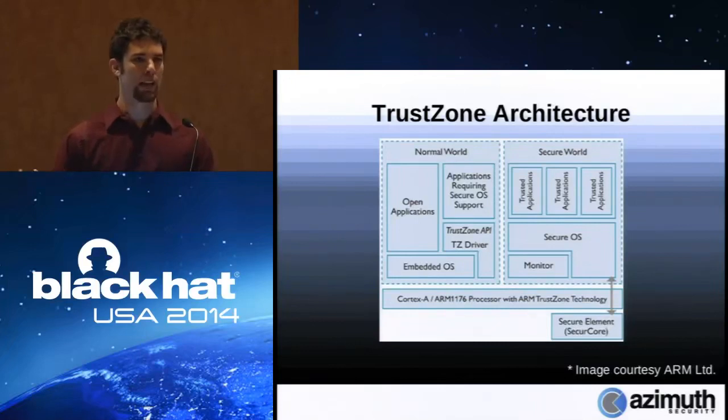And the secure world has complete access to all of the hardware and software on the device, but the normal world does not. It can only communicate with the secure world via carefully defined channels. So the secure world is capable of designating certain regions of memory, for example, as secure only. And the normal world, even with higher privileges like kernel privileges, cannot access those secure memory segments. So it's acting much like a hypervisor in this case.